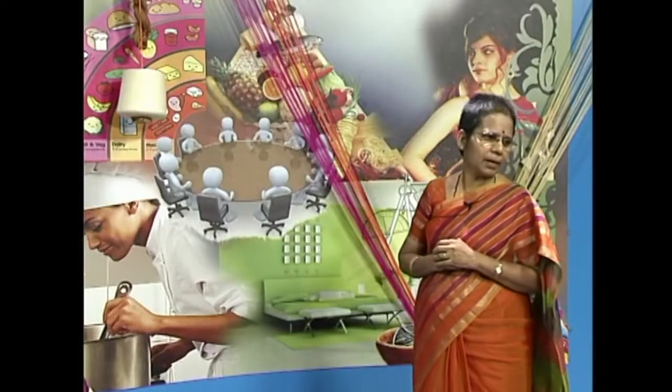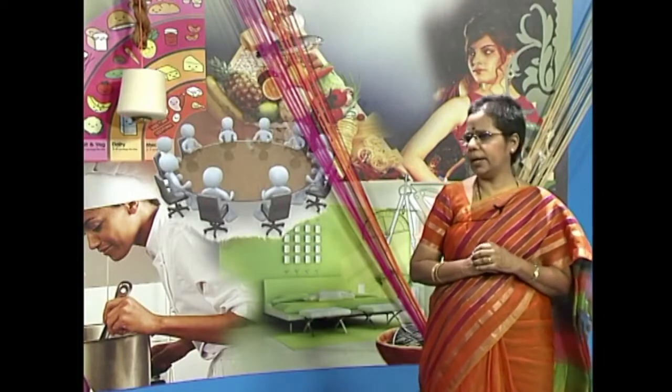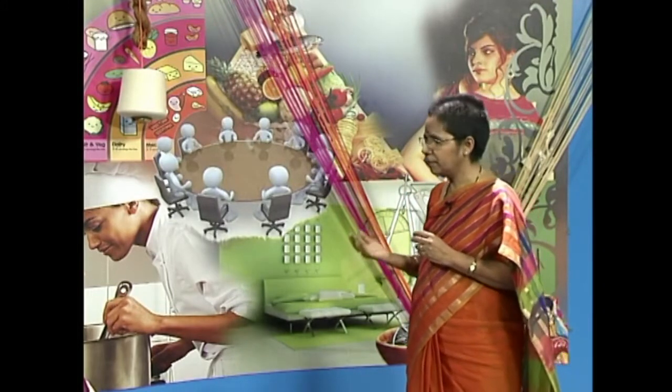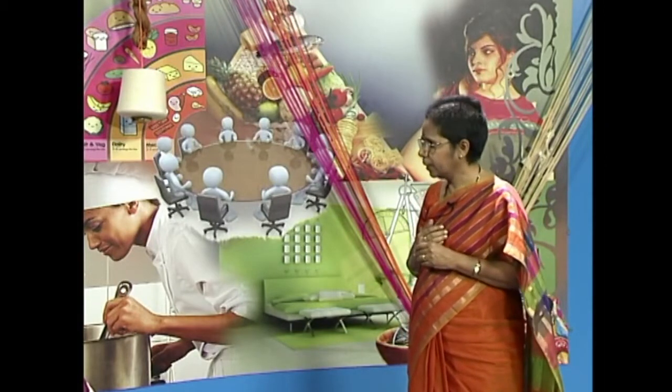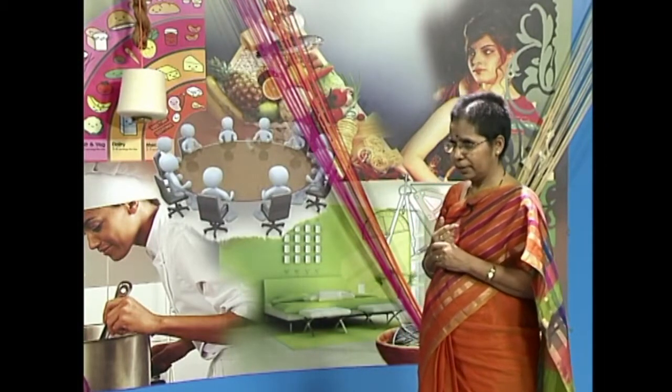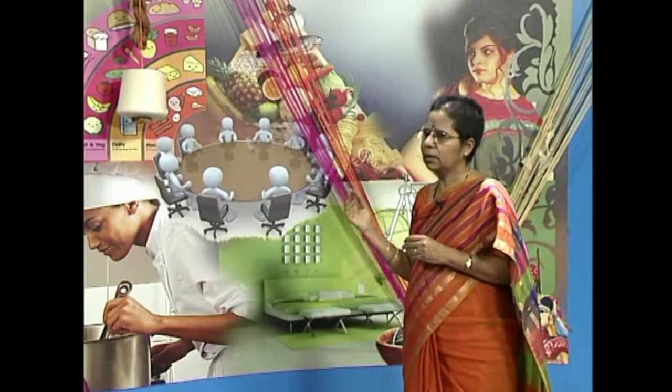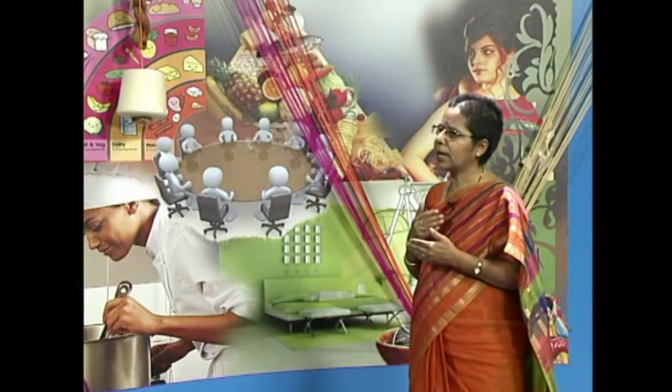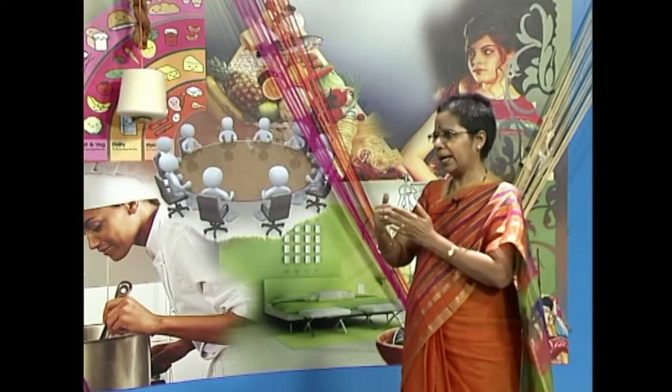So, fibers having good cohesiveness can be made into a yarn very easily, and also these yarn characteristics, as I told you, are dependent upon the length, because short length fibers generally are shorter, and the strength of the fibers also varies from plant to plant if it is a natural or cellulosic fiber, or from animal to animal if it is an animal hair fiber, or silk, which is also one of the animal fibers. So, each fiber has a different strength, which is combined when a yarn is made. The natural characteristic present in the fiber is carried into the yarn as well.